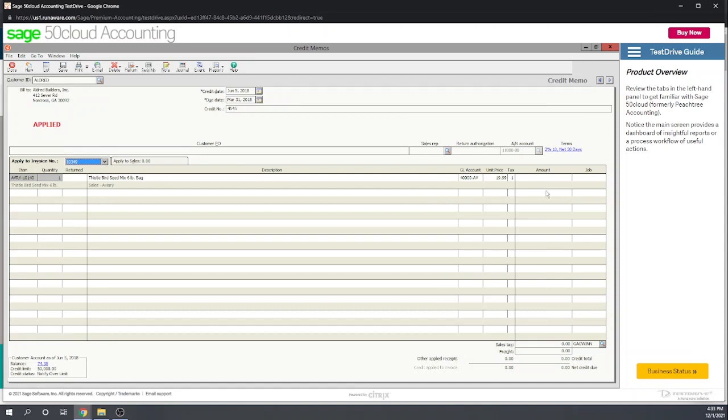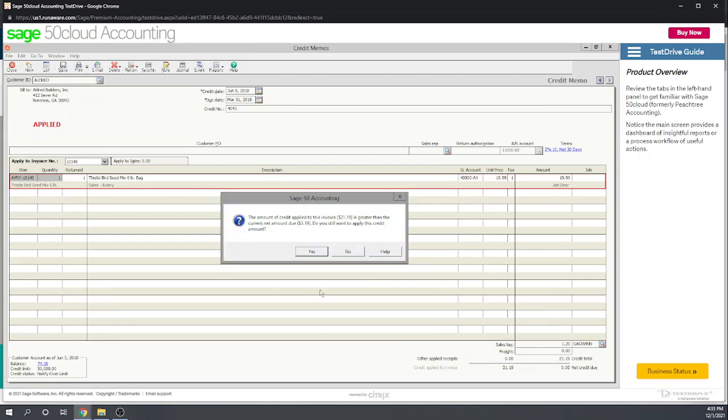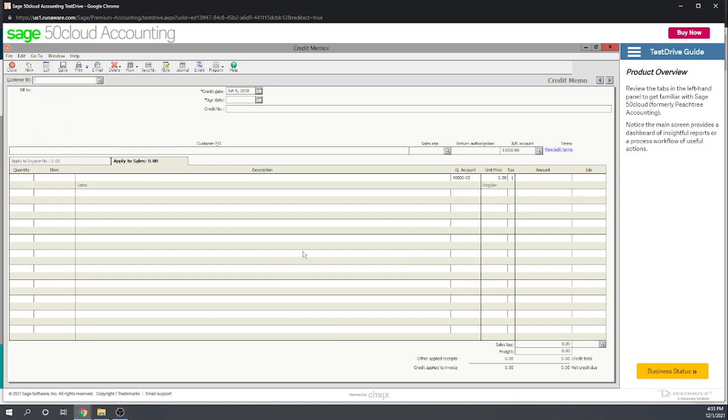Okay, this time let's try to do it for the 19. Oh, here we go. I've got to say that they returned the bird seed. There we go. And so it was $19.99. Okay, now let's hit save. Okay, so this amount is greater than the current amount due. So we do still want to apply the credit. Yes, so they've already paid us, and now we're going to need to issue them a check. Okay, so now how can we issue them a refund?